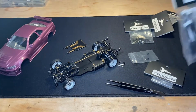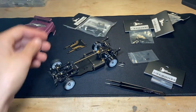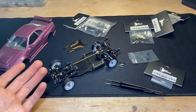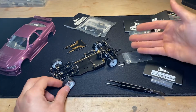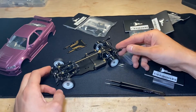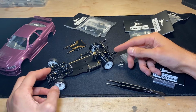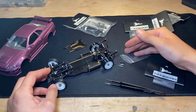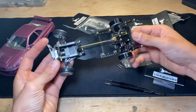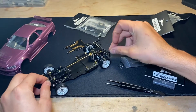I have the BM Racing servo for this one, and the new BM Racing, and I think it's Team Powers, I don't remember the name of the other company, but it's a collaboration for a motor and ESC combo. That should be getting here tomorrow, and the servo should be here, I'm not too sure when, but it's their new full metal servo that's black, not blue. So this car will be fully matching. That's the goal for this one.